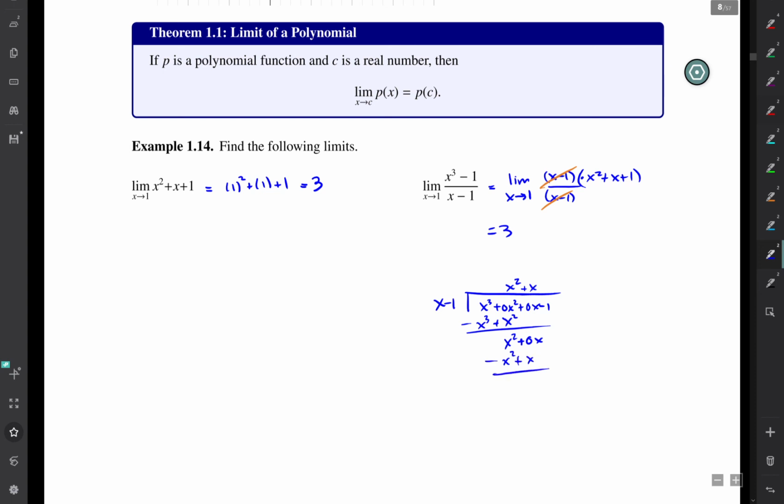Flip the signs again to cancel, and you get the x minus 1, so then you multiply by 1 and reverse the signs, you get 0, so the remainder is 0. So that whole long division is just showing me that x squared plus x plus 1 times x minus 1 is equal to x cubed minus 1. Okay, and that's how I was able to say that the left hand limit is equal to that right hand limit there.